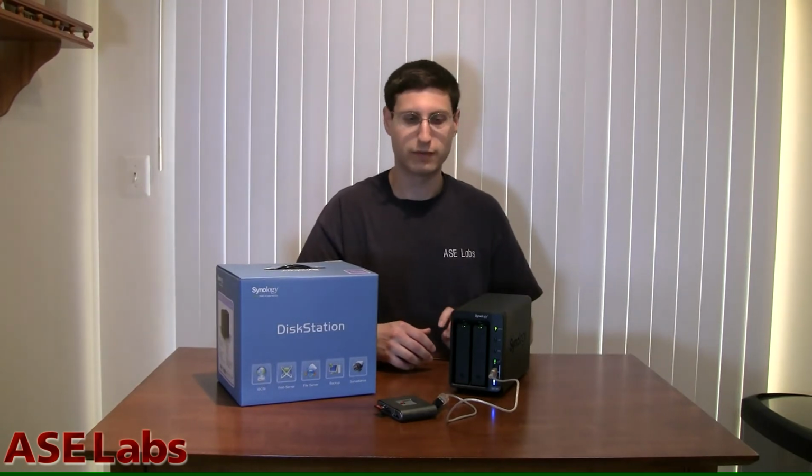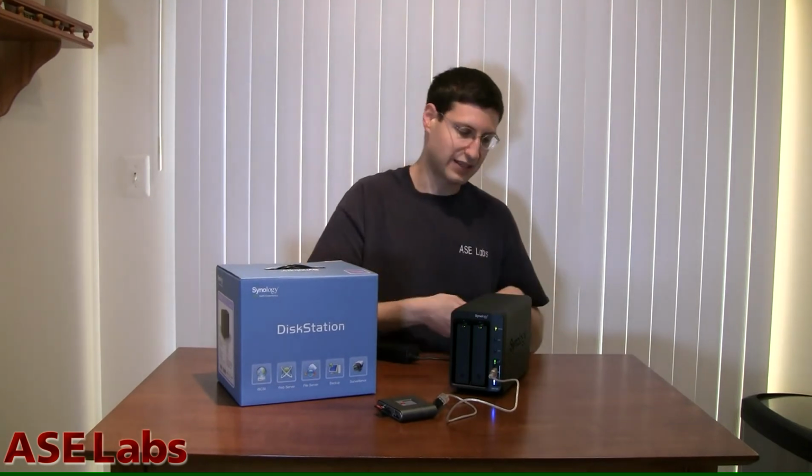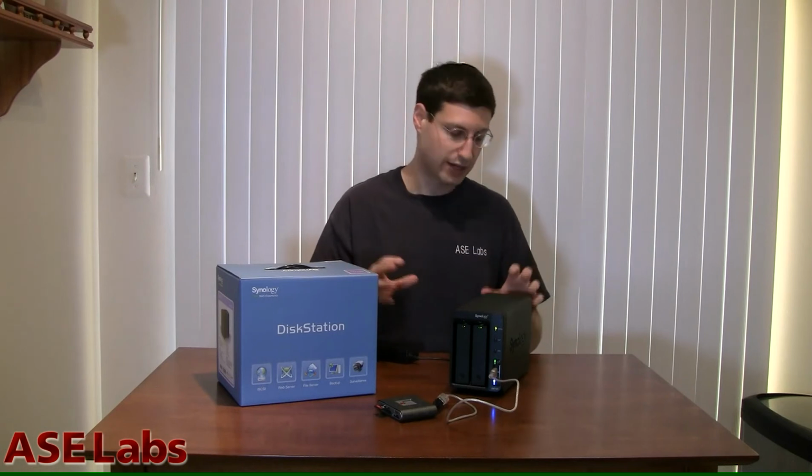You have your ASELabs.Old on the back, but that's really only for expanding the storage of the unit. You can also take USB flash drives or mass storage devices, attach them, and use them to serve and have additional shared folders as volumes on this device. The problem is you're going to run into the bottleneck of the USB transfer speed as well. So while you can expand the storage almost limitlessly, you're better off always using the ASELabs.Old port on the back, at least until Synology puts some USB 3 ports onto here.